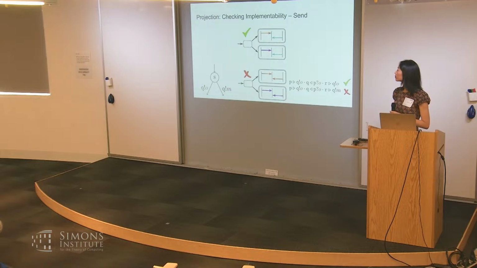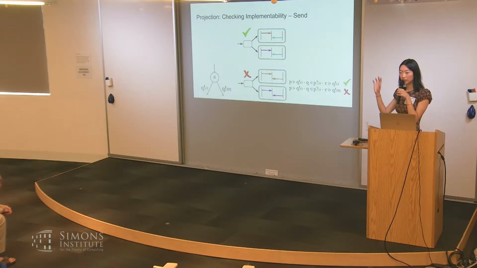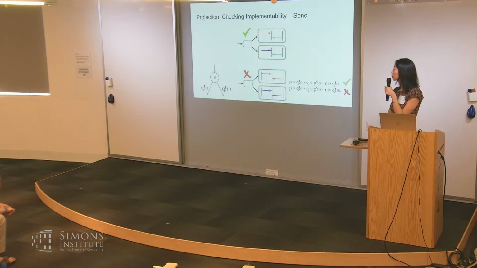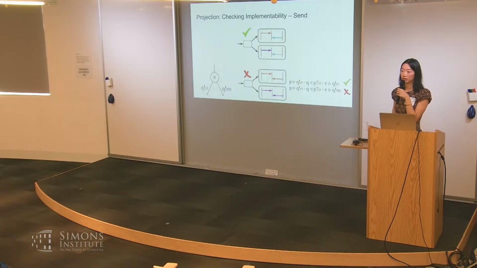There is another question. I don't understand exactly what implementability is. In what sense, for example, is the first box on the top with two arrows implementable? Because you ask for the blue arrow. Implementable means that the projection is the same? No, implementable just means there exists a CSM that will implement this. But you need to enforce that the orange message arrives before a blue message. Yes. Okay, so this is synchronization.